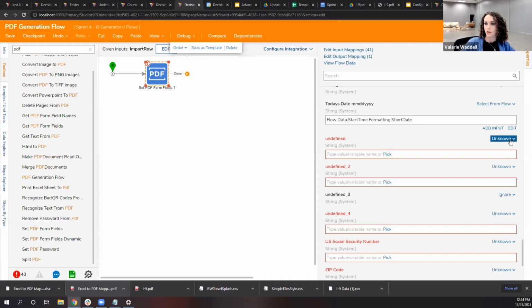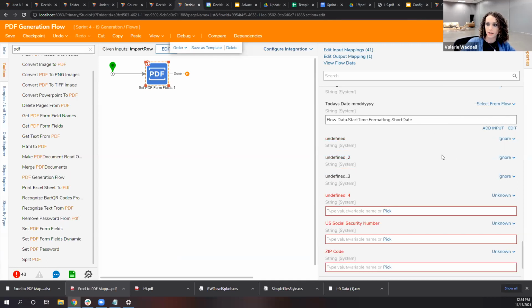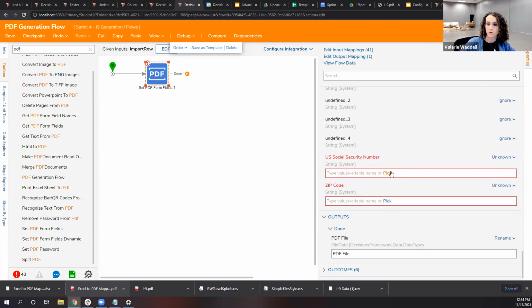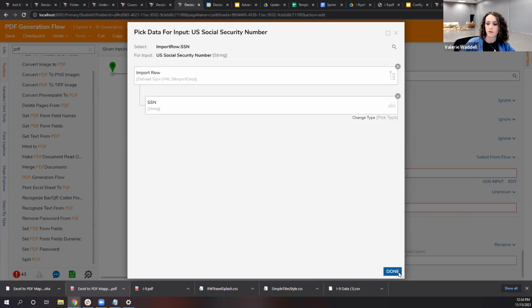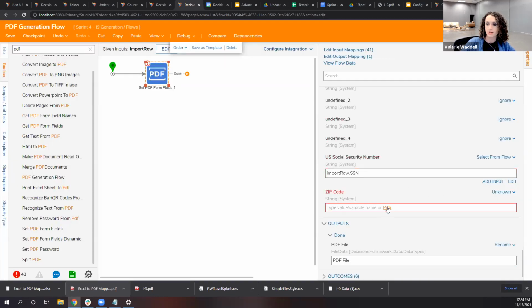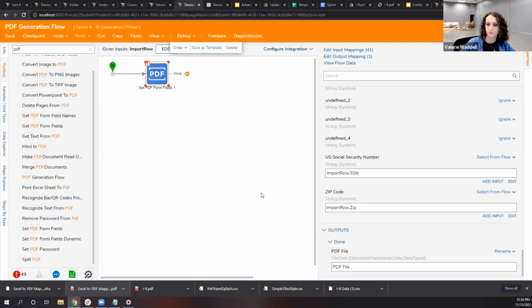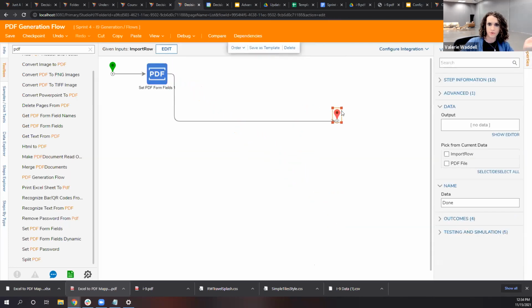Cool. Undefined. So these undefined fields, these are listed out in the Excel to PDF mapping document. I'm just going to ignore them for now because we just want to see how this actually works. What is it going to look like whenever it generates this? And zip. So now I've mapped in all of my fields. It's going to generate that document for us.